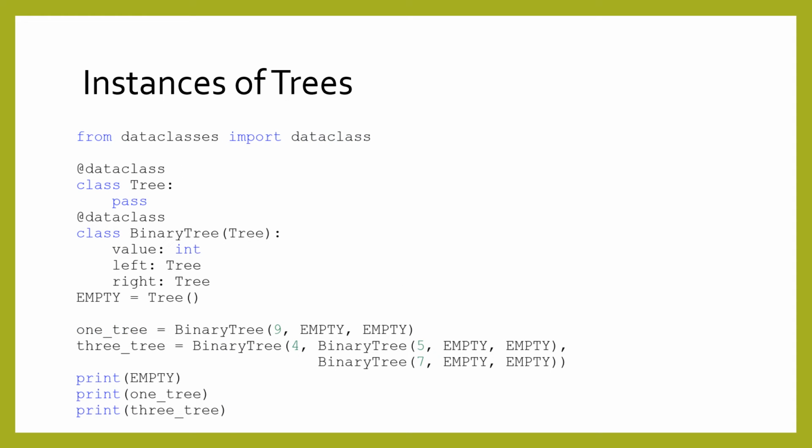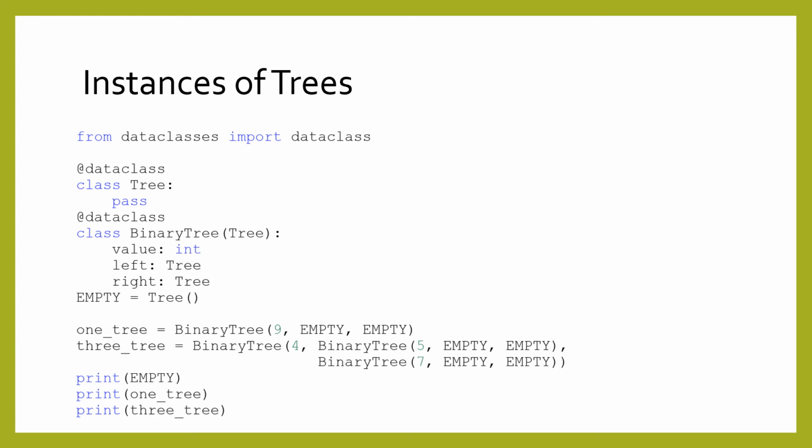Coming back to our definition of a tree, it may help to look at an example. In the code shown here, we end up creating 3 variables to hold tree instances. The first is the empty variable, which we will always create, and holds an empty, boring tree instance with nothing inside. The next variable is a more interesting example named one_tree, which holds an instance of the binary tree data class. Recall that the binary tree class inherits from tree, which means that one_tree is also a tree, just like empty. In order to create an instance of a binary tree, we need a value and 2 other tree instances.